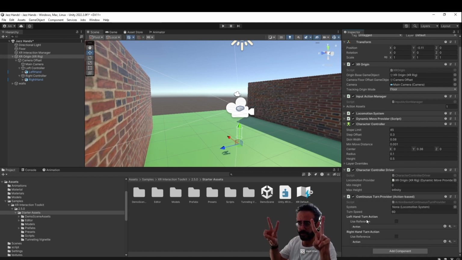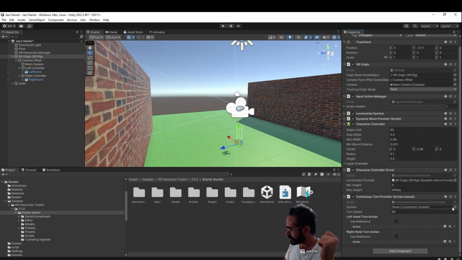There are two ways to turn. One is continuous, which is like we do in real life. That can be a little bit motion inducing for some people. The other option is snap turn, which means you press the turn, and all of a sudden you're here, all of a sudden you're here. So it turns like boom, boom, boom in levels. And that is less motion inducing for some, so let's try different ones, okay?